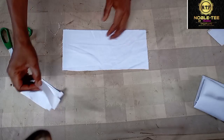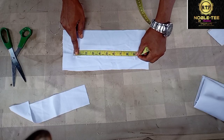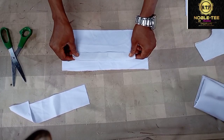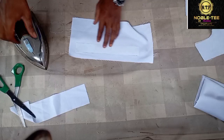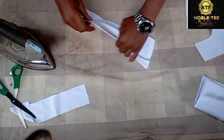The next thing to do is to prepare the placket. If you have watched Nobody Fashion Channel before, you will know how we prepare the placket. The wideness of this placket is 1.2 inches while the length is 9 inches. The facing length is 8.5 inches, so you increase the length by half an inch to get 9 inches. Whatever the length of the facing is, prepare the placket to be half an inch longer — so if the facing length is 10.5 inches, prepare the placket to be 11 inches. You press this and apply pressure to make sure it adheres to the material very well.